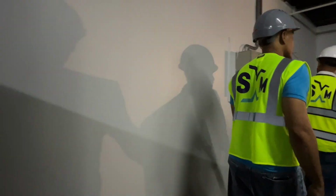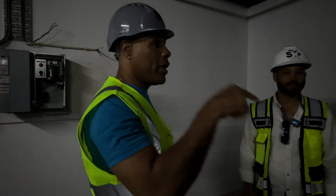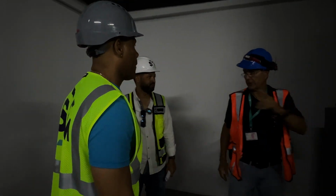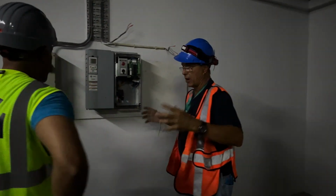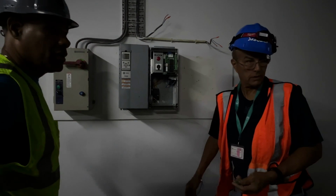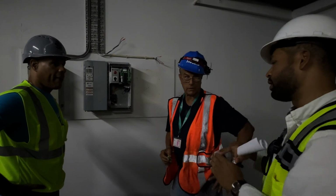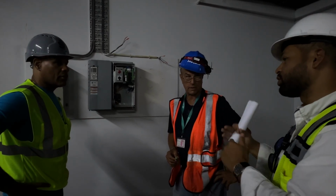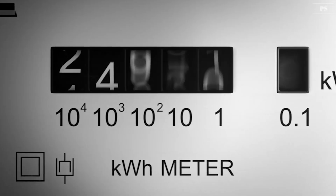This is Vince, also working on it. Vince, how you doing? He's working on these. So what exactly are you doing right now? Right now, what I'm doing is setting the overloads for bypass, verifying all the information and documenting everything for the motors and the drives. In basic terms, when the units are starting, we can't control them yet. So we can start them, then they'll run 100%, and when everything's finished and we have the building management system, then we can start regulating the motors of the units, and then we can start saving energy. So that's the whole point.